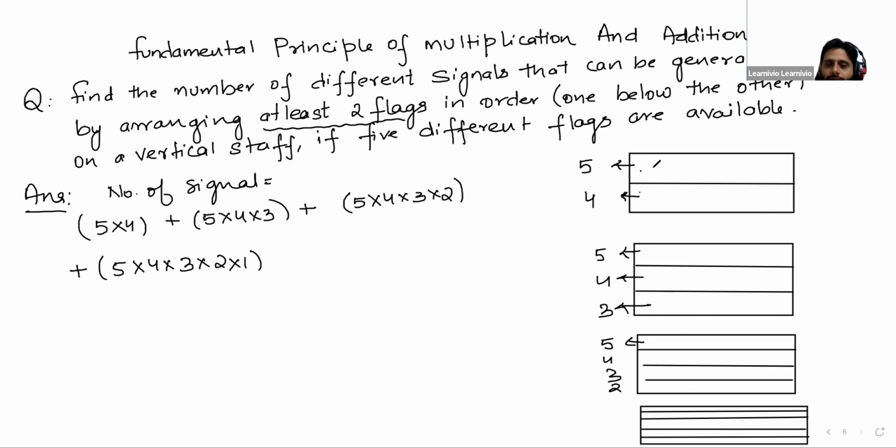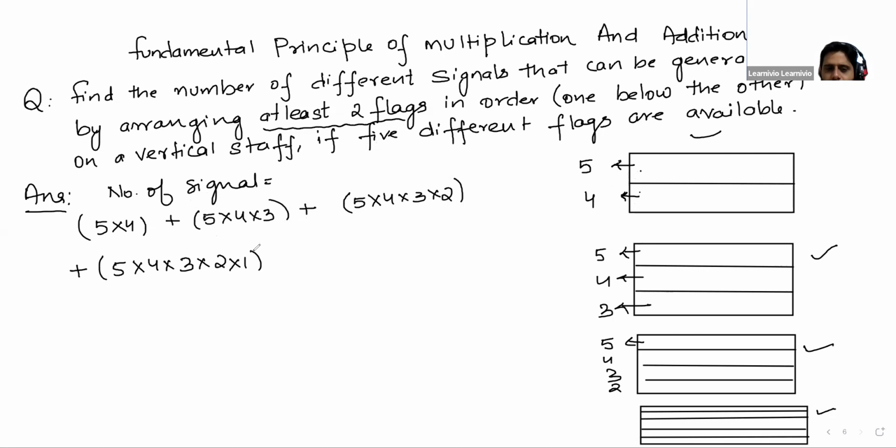If you have formed the cases and you are performing any case and your job is completed, then you will add all the cases. Okay, if you have formed the cases and by doing any of the cases, your job is not completed, then you will multiply. So for this case, your signal is generated. For this case also, your signal is generated. For this one also, signal is generated. For this one also, signal is generated. That's why you have added all this. So what you need to do, you need to form the cases. And if by performing any of the cases, your job is completed, then please add all the cases.